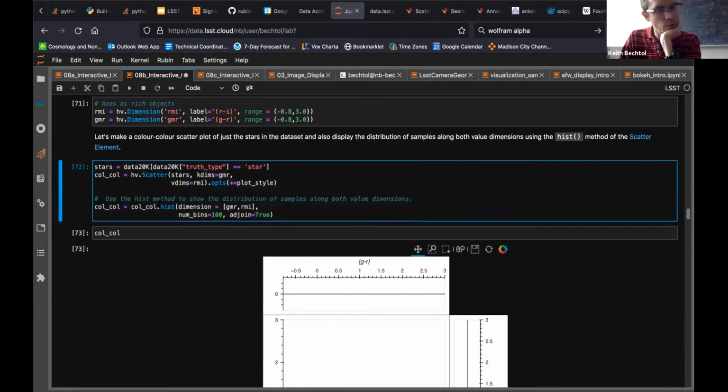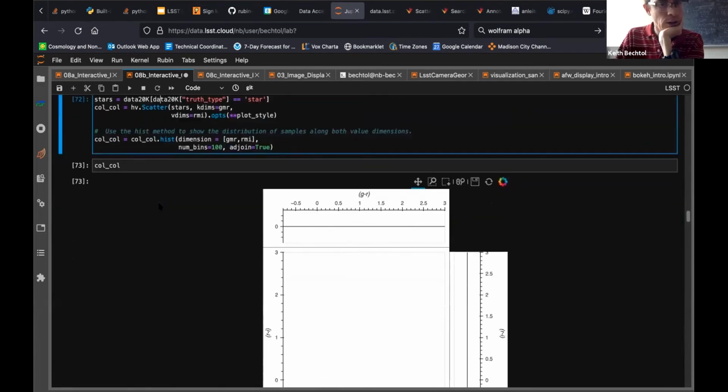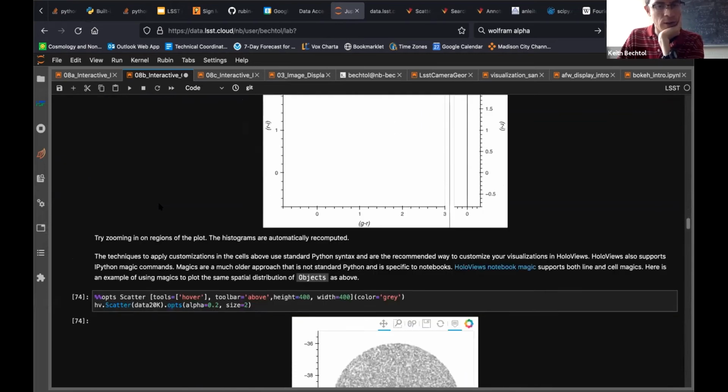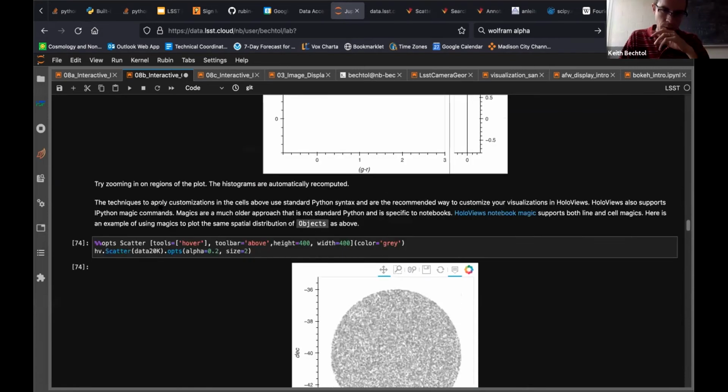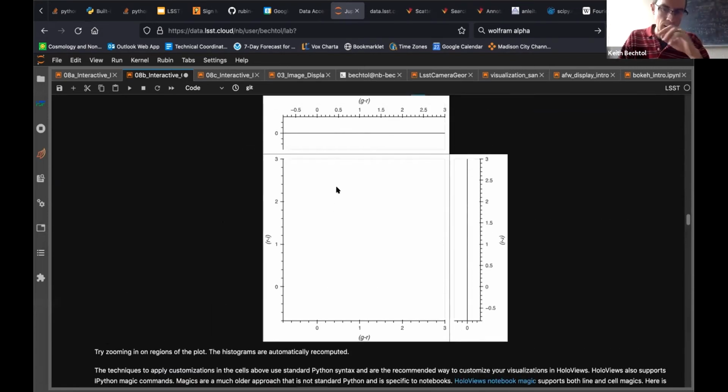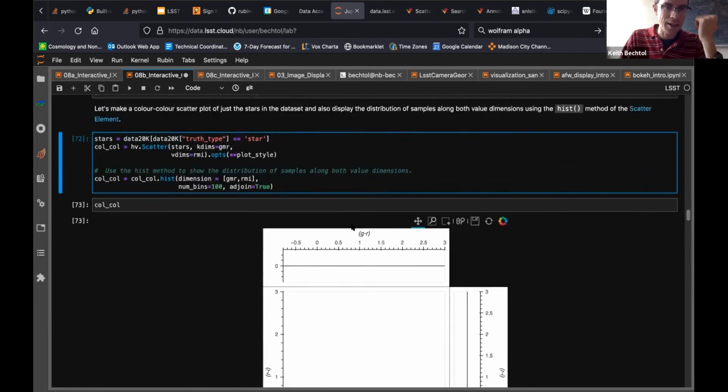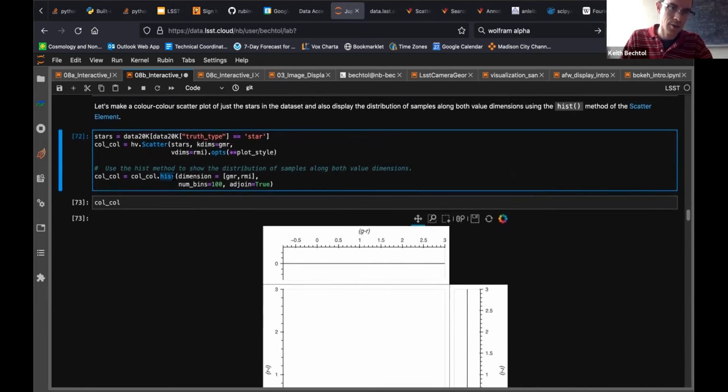Let's see if we can go onwards and try our luck, because I think what's going to be really interesting is if we can get to the part with visualizing really large data sets with Datashader. Again, what this was meant to show was the scatter plot, but then you would have the histograms with the projection in the horizontal and vertical axis on the sides. That's actually quite easy to invoke: it's basically annotating our scatter plots with this additional hist syntax to create those projection histograms on the two dimensions.